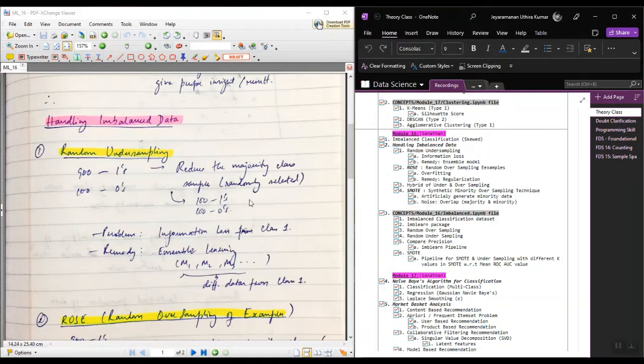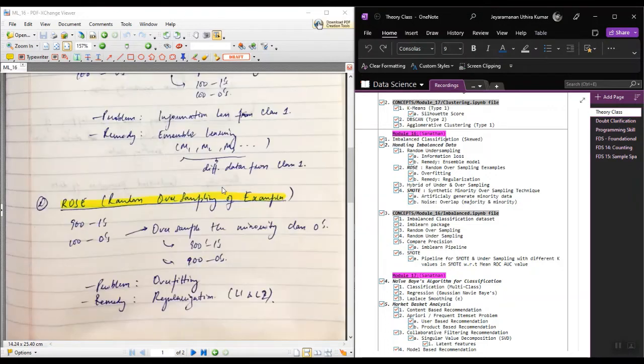So we can do this to make a 50-50 split, because in any random observation the output should be of equal proportion. To do that we can just do undersampling, but the problem is too much information loss, because we are losing too much information from the majority class. The remedy is ensemble learning, in which we use different tree models with different datasets, say AdaBoost, so that no majority data is missed out.